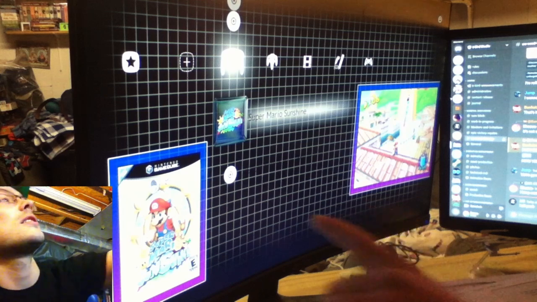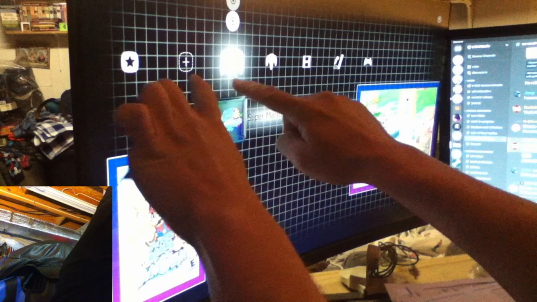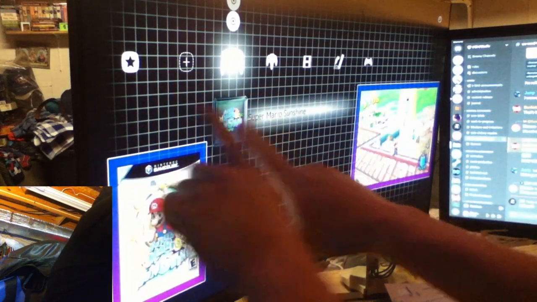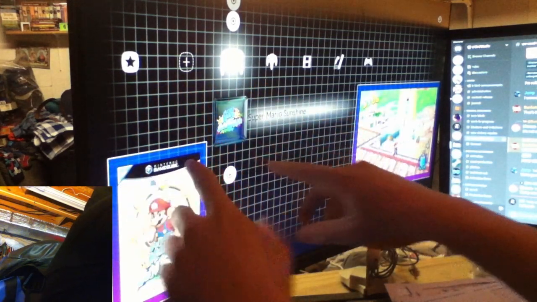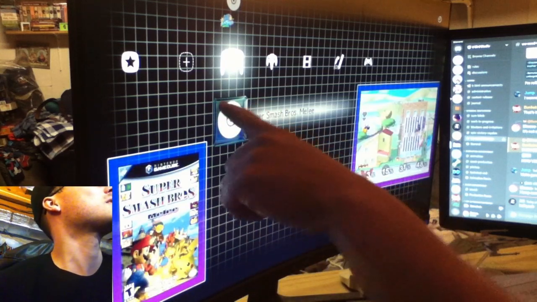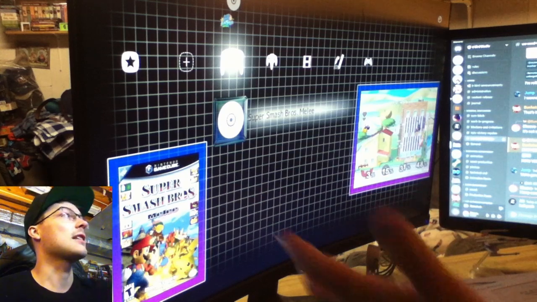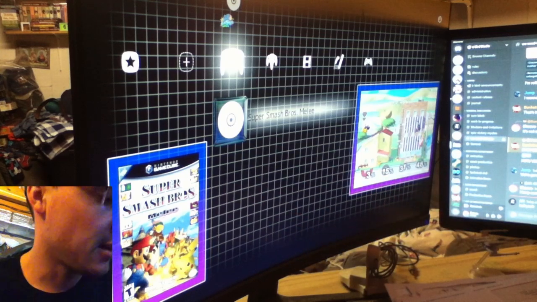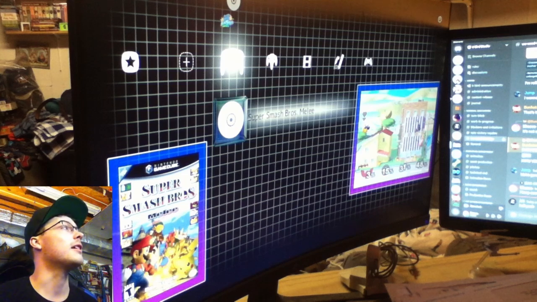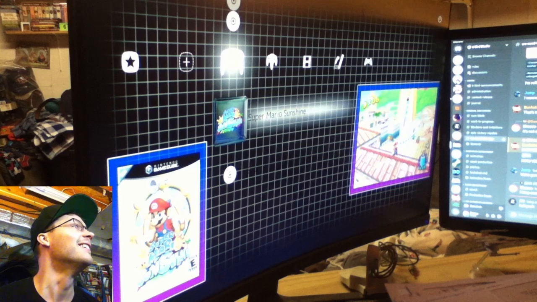If this Super Mario Sunshine logo here was full size, it would be off to the left and huge. Why would they not just fit within the bounds of this square where this disc is? It doesn't make any sense to me, because that's how the logo files are in the RetroArch files, the ones that come with it. But if you want to make your own, you're gonna have some fun, apparently. So that's what I've been doing.